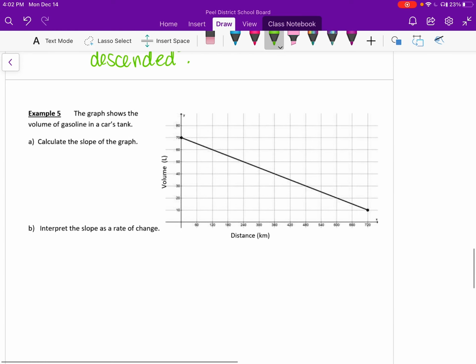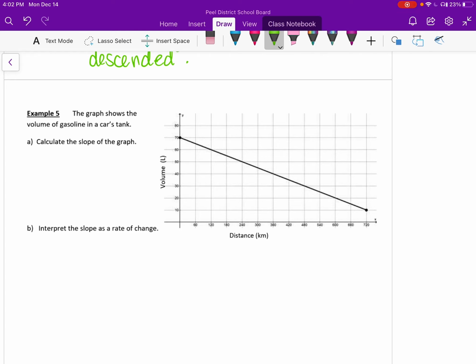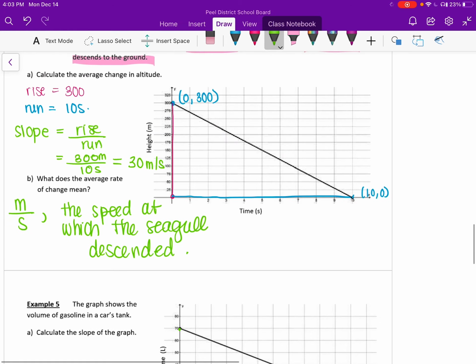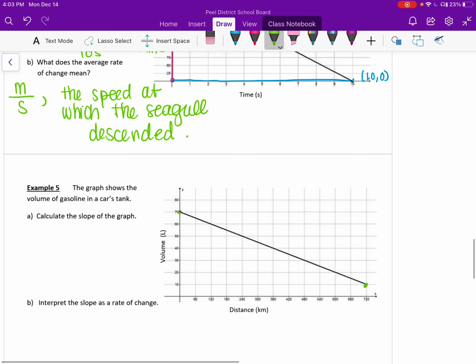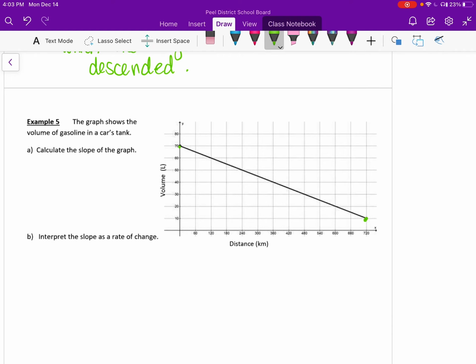Okay, and then this is our last example, and you guys can go. So the graph shows that the volume of gasoline in a car tank is as follows. So it starts off here, and it declines here. Whoops, the one thing I forgot to say is this has to be a negative, right? The slope has to be a negative, so it's negative 30 meters per second. So we know that the speed at which he ascends is negative 30 meters per second. Okay? And yes, you can have a negative, it's not speed, it's like displacement, and you'll learn about that in physics. I'm not going to worry about it now. You just need to know that a negative speed represents that you're going down.